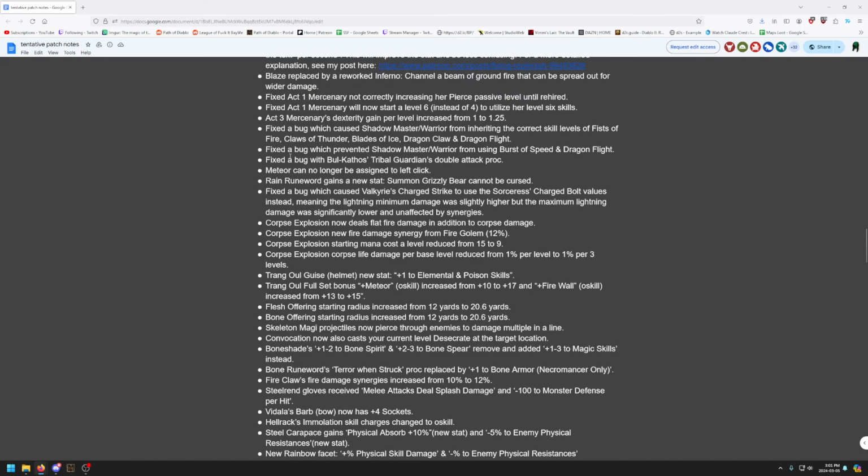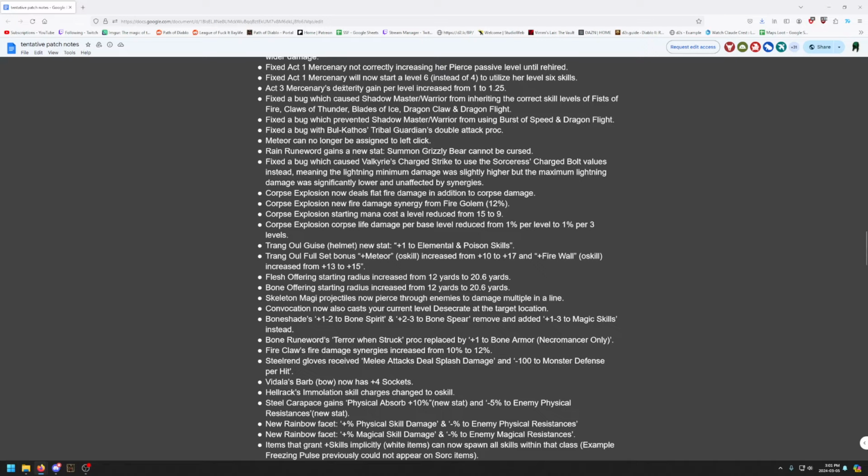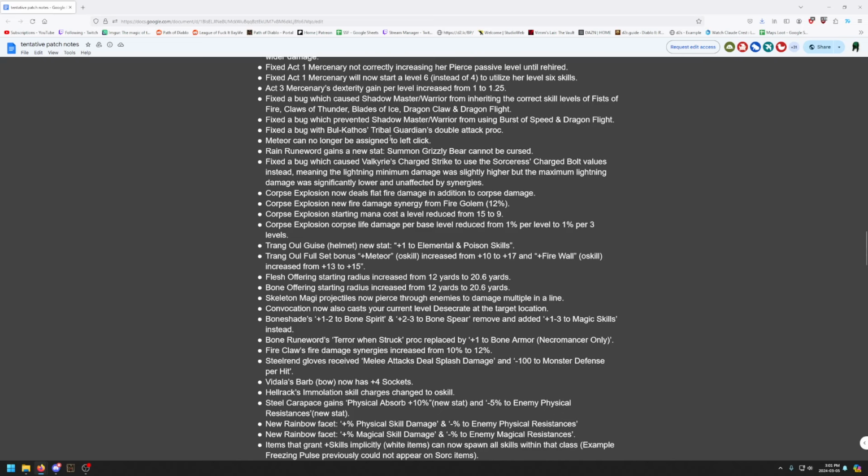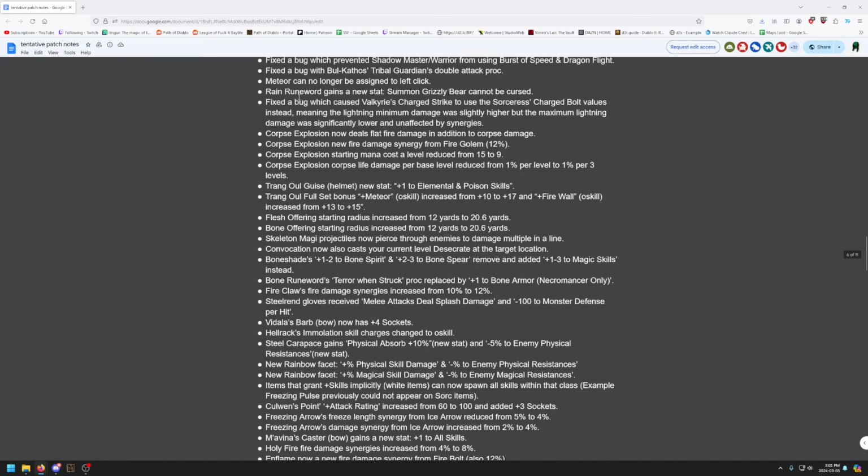Fix some bugs with the Act 1 Merc. That's fine. Increase the dex for the Act 3 Merc. It's actually quite nice because the Mercenary only uses swords. For the late game, I like putting a Phase Blade on him, and I need to give him items with dex for him to be able to use it, so that's going to help him with that. Some bugs with the Shadow Master, I actually didn't even notice.